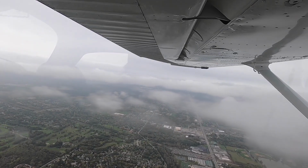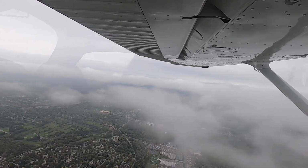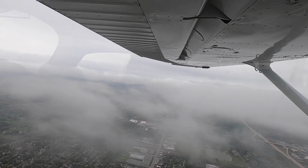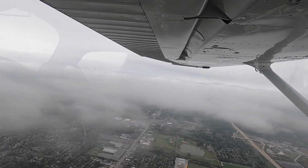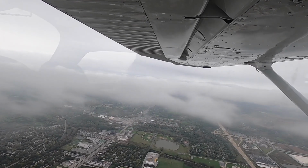And then the flight back to Lewis is going to be a lot shorter because we don't have to extend out. It's just going to be boom boom onto the 27. November 1 Lima Uniform, would you like to join at Richmond or would you like a vector to final? Let's go with a vector to final if possible. I don't want to go all the way to Richmond. No, screw it.